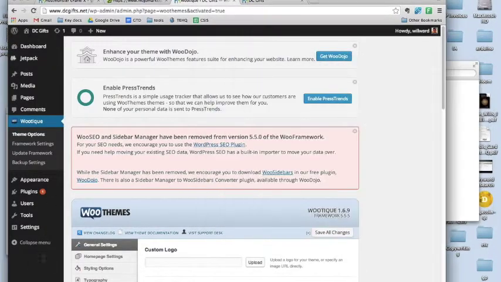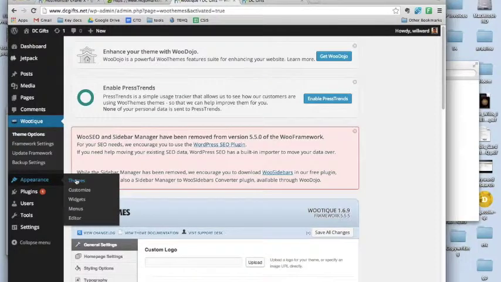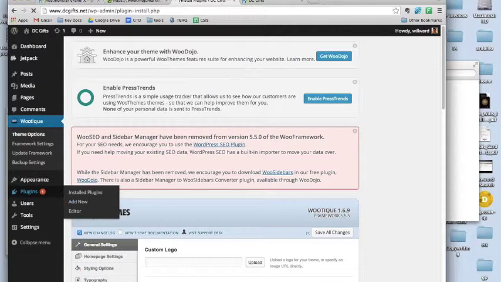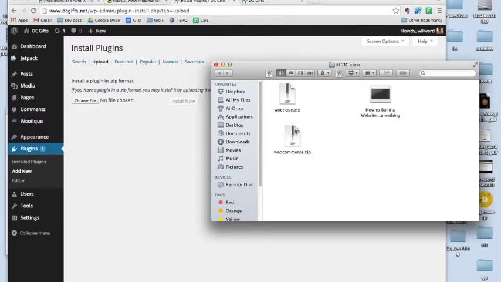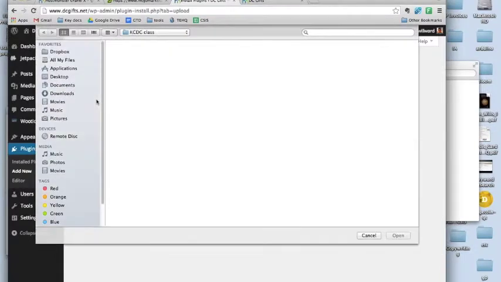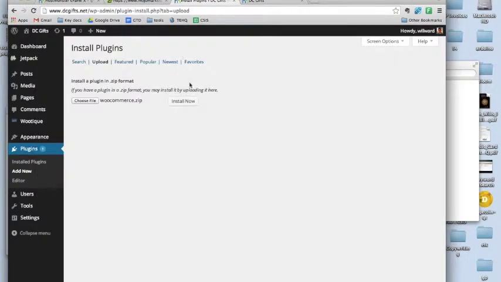So the way we do that is click on Appearance and we go down to Plugins and Add New Plugin. And this is exactly the same as adding our theme, so we just click Upload. And I've downloaded WooCommerce here, so I'm just going to choose WooCommerce, Install Now.